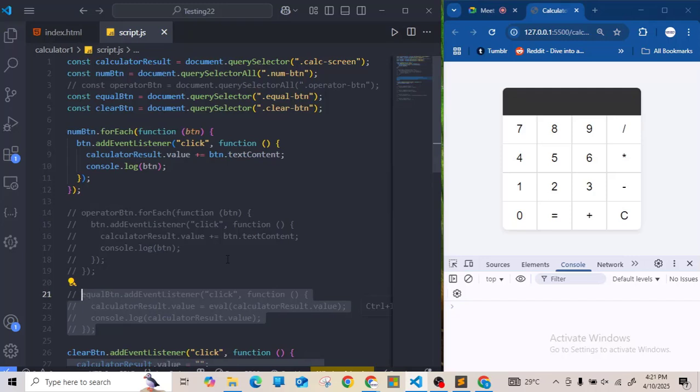We're not going to change much there, but we have to use some other methods. This loop here will remain, because we still need to access all the buttons.